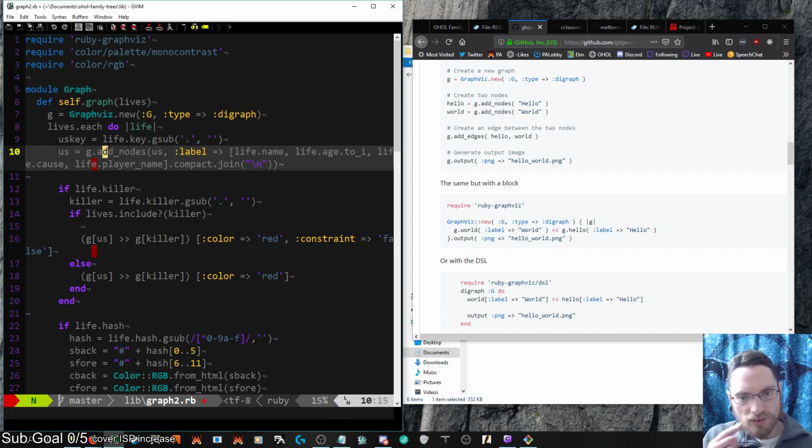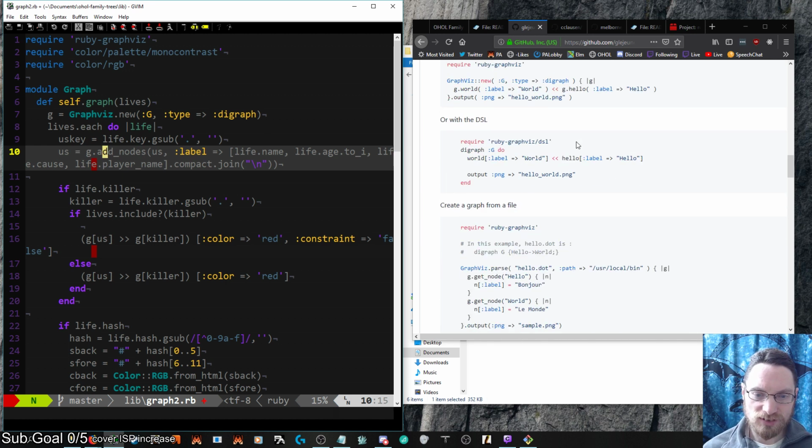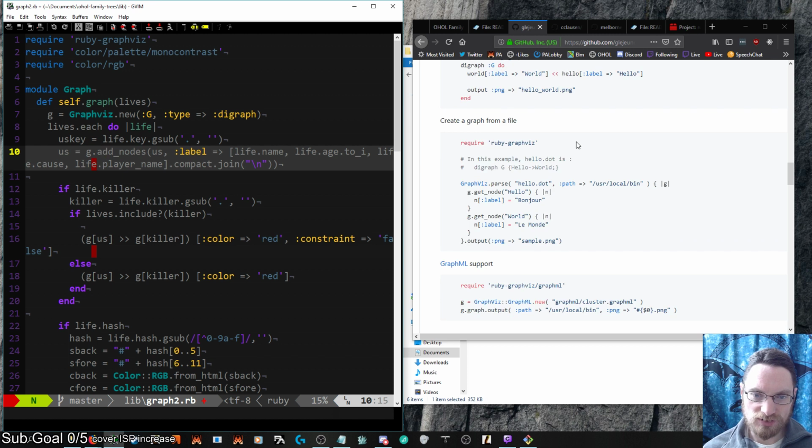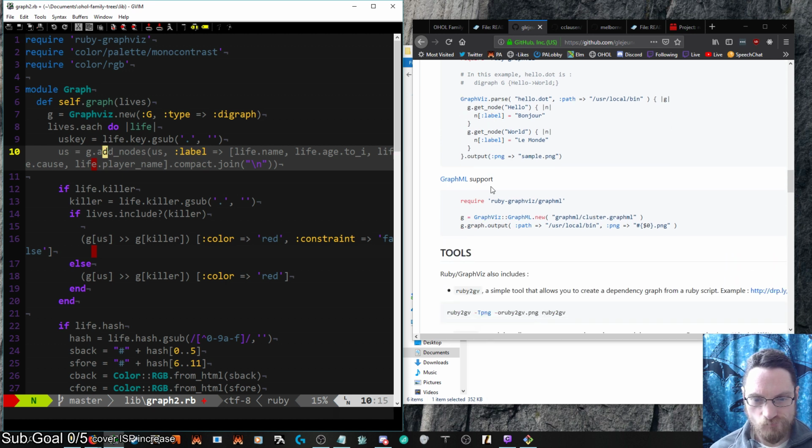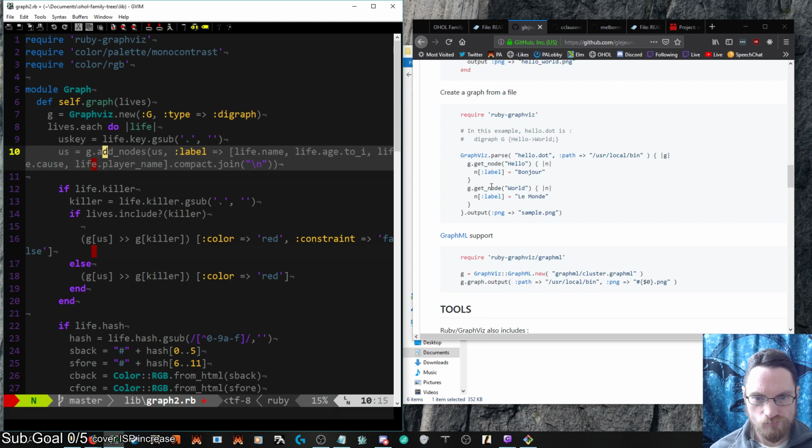We're kind of counting on this being explicitly add nodes. I don't know if it's lazy or not. Okay, well, there is a get node. What does that do if it doesn't exist?